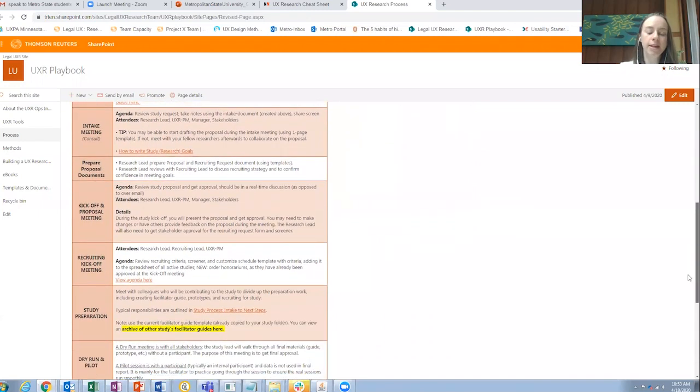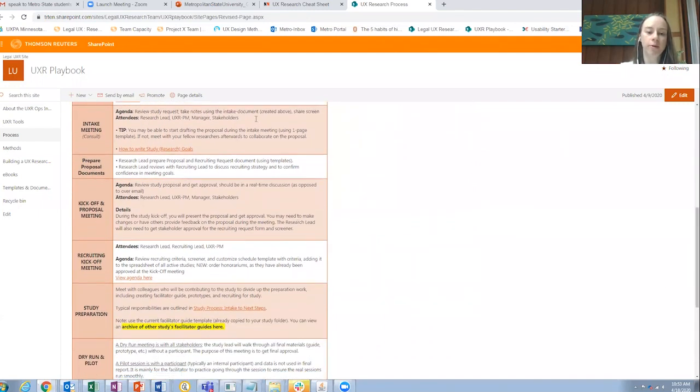And then you've got the intake meeting, and that's where you really want to focus on what your stakeholders, which is what we call the people you're working with, want to learn. We do have a guide that we put together. We often keep the guide to the side so it's a more natural conversation, but at the end we look back at the guide and ask, do we cover all these questions?